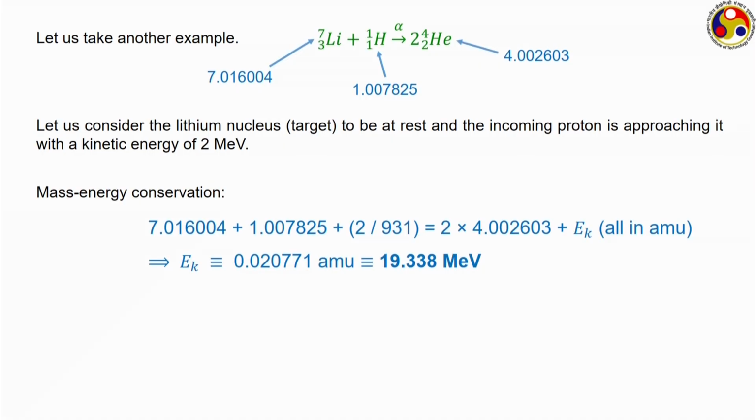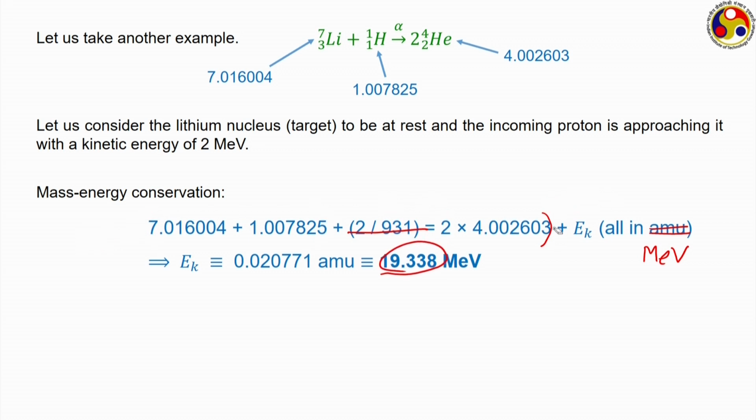Like this particular situation, if you want to do it in terms of energy, then what we need to do? You have to write that the total energy equivalent for the reactant should be equal to the total energy equivalent for the product. In that case, the rest mass for both the reactants, lithium and proton, should be converted to energy. That means you need to multiply this with 931. Once you multiply this with 931, that gives you the corresponding energy equivalent. Then we do not need to convert, just 2 MeV you can write directly. And similarly, on the right hand side, this is the rest mass of the product, and you need to multiply this with 931 to get the energy equivalent, and Ek can stay in terms of its energy unit. In that case, everything is represented in mega electron volt. So, the answer should remain the same. You should get this particular number directly.